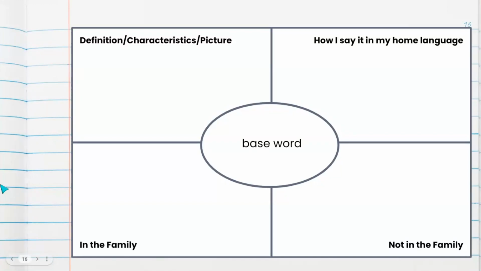Here's another way that you can stretch and support students who potentially speak another language or are just learning English. This is a Frayer model. There are many ways that you can use this tool, some more helpful than others, but I love the way that Stephanie talked about this particular thing.